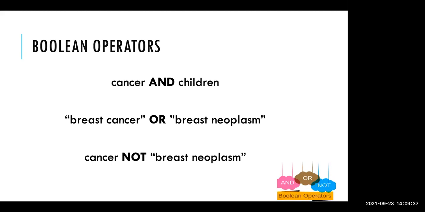There's also a Boolean operator that is called not. And I never use that, and I wouldn't recommend using it. It seems like a good alternative. For example, cancer not breast neoplasm. If you want to exclude breast cancer but look at all other cancer forms, that could be handy. But the problem is that if you have a huge study covering every aspect of cancer, including breast neoplasm, but it also covers, for example, testicle cancer that is very relevant for you, you will miss that paper if breast neoplasm is mentioned anywhere in that paper.